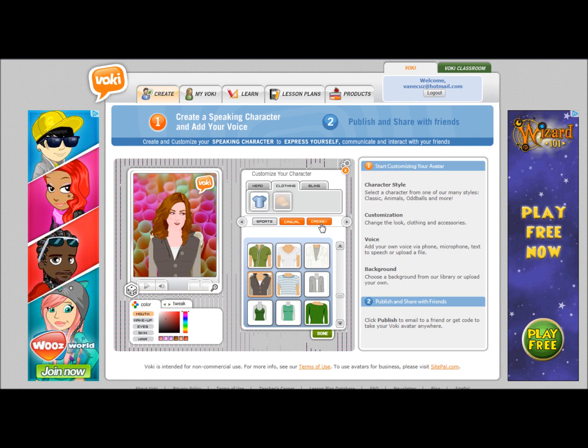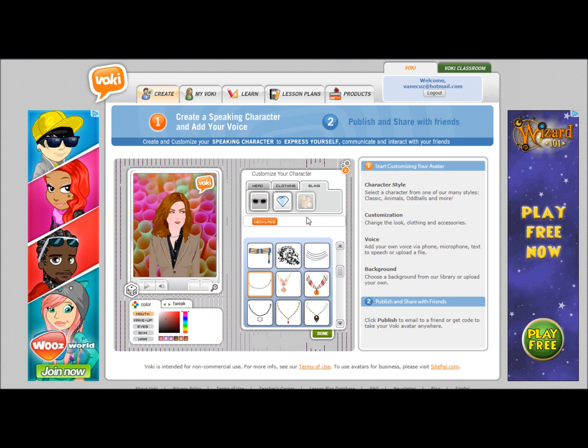If you wanted something dressy, you have more options, so always remember to explore all of your options before you make a decision. Although you could spend quite a lot of time doing this. If this character had the option available of selecting a hat or any other accessories, then this icon will be available. But since it doesn't, we can't choose that. I think I'm going to go with that one. Once I'm done, I simply click Done.